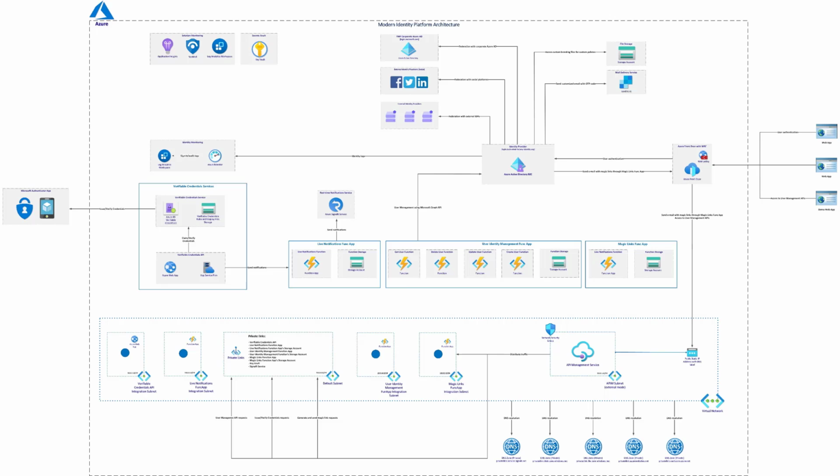So it's your choice, but still some set of functionalities will stay the same. It doesn't matter if you use Azure Functions or Azure Container Apps to manage users in Azure AD B2C, because still you will have to write some code and still you will have to leverage Microsoft Graph SDK.